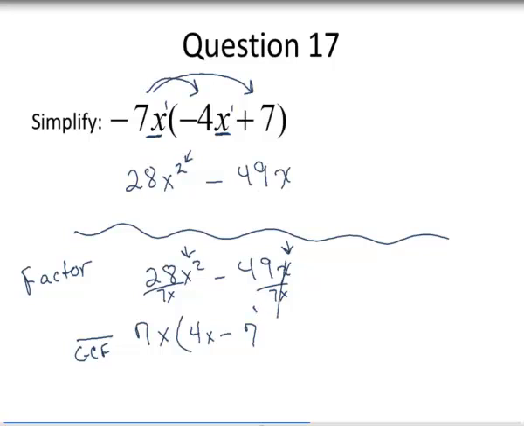Okay, but this didn't turn out to be the same as what we started with, did it? That's okay. This is still in factored form. The difference up here is that they purposely put this negative sign here and this negative sign here to see if you could multiply the negatives together. If you had this expression and you were asked to factor it, this is proper factored form here. But do you see how we undid distributive property? That's what factoring is. Yeah, there are 7 questions on this exam that involve factoring.